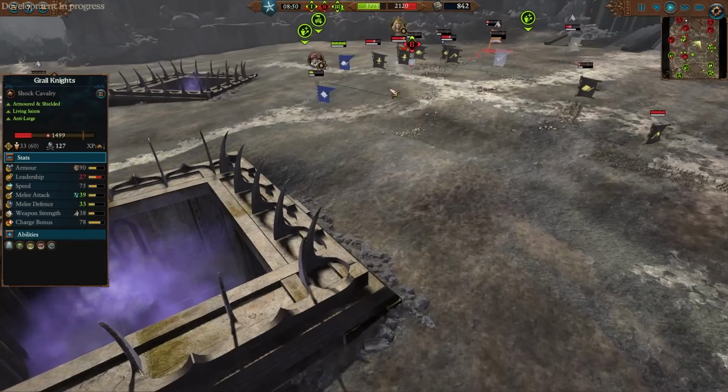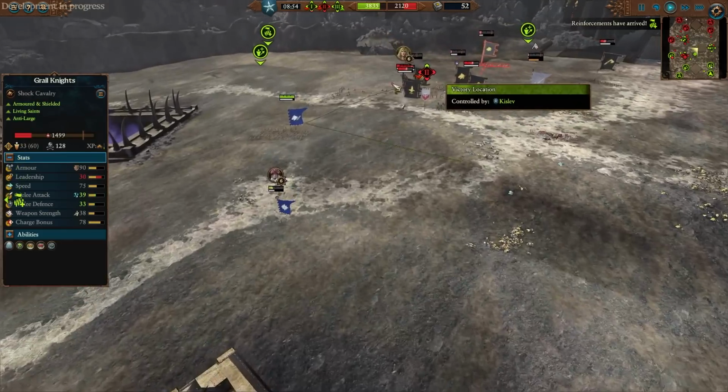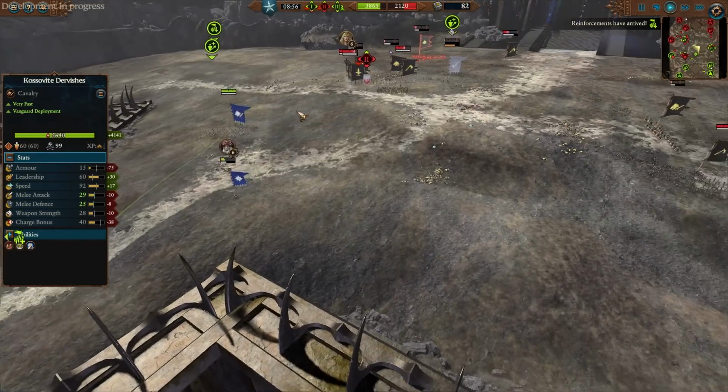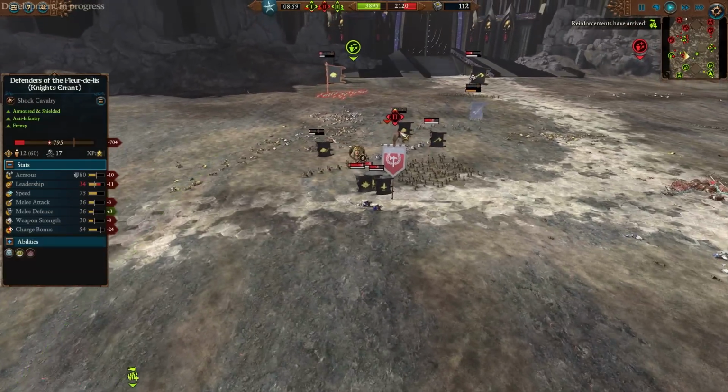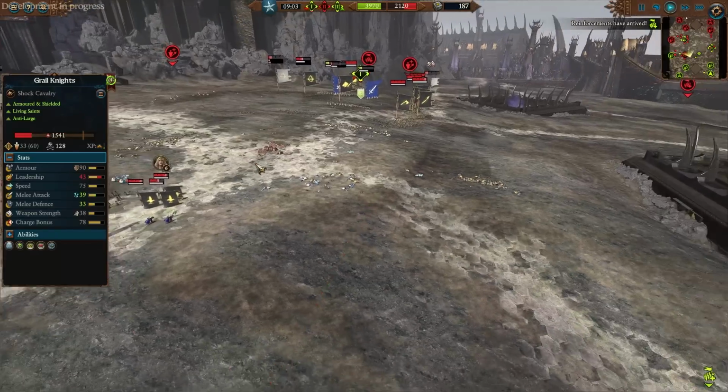I have enough at this point to win on one objective, so I'm going to be throwing the top objective to the Bretonnians. I've stopped defending it, not going to be summoning any more troops, and now we're starting to really see the value of the Bretonnian Cav, right? The Bretonnian Cav is trading just excellent here against my Kislev Cav.